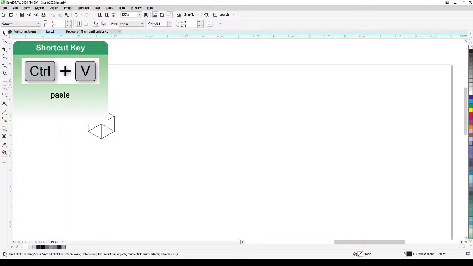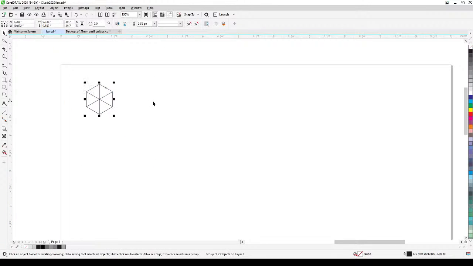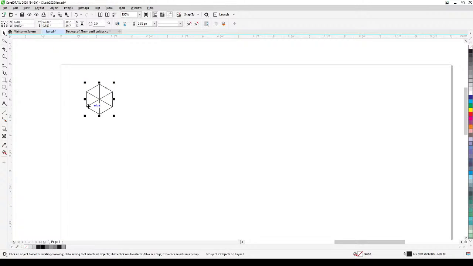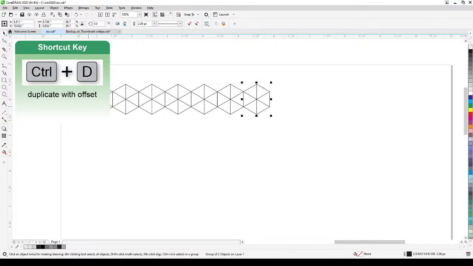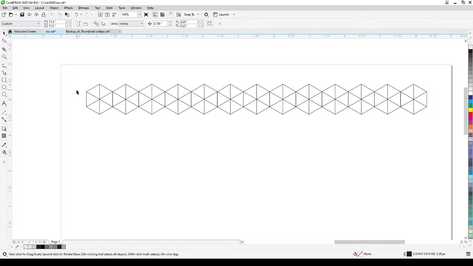So the concept there is whenever I move an object now with my arrow keys, the distance would be this width, right? Now we're ready to duplicate this one and then move it over to the right side. You click on this, and then the plus sign on your keyboard again to duplicate without an offset, and then with your arrow keys go to the right side, one. Then you Control D to duplicate. Control D, Control D, Control D. Basically you're just duplicating the isogrid with the width, the distance.